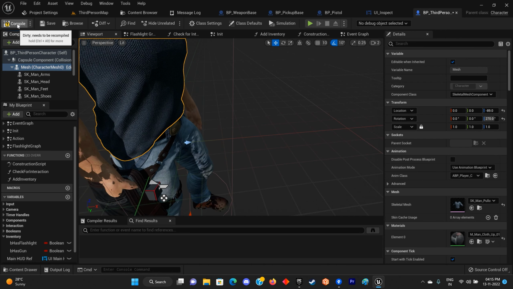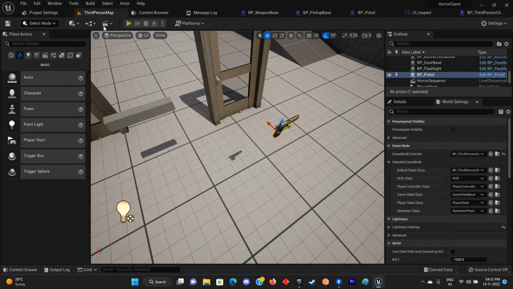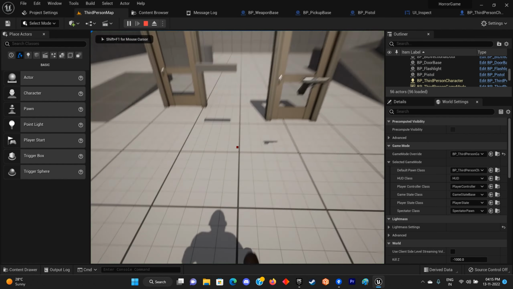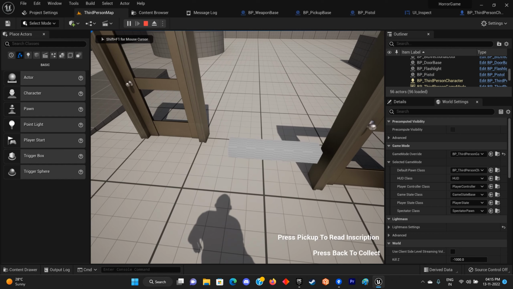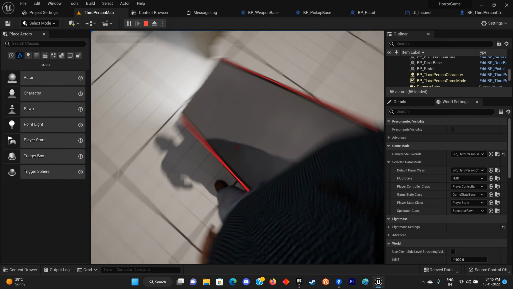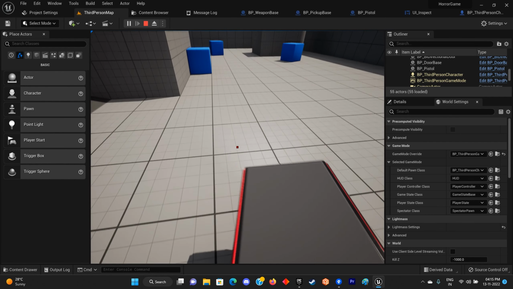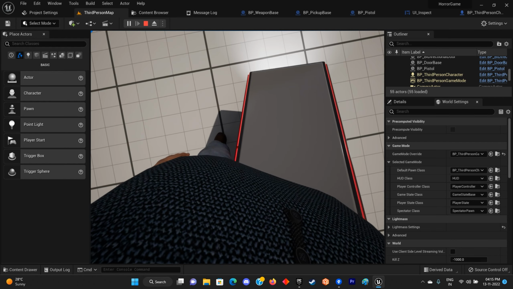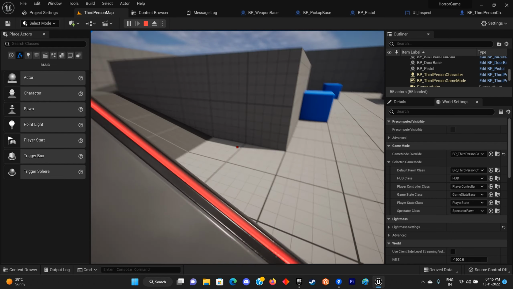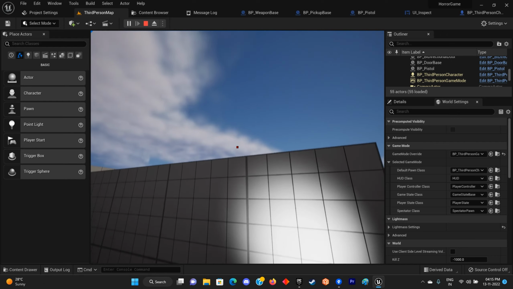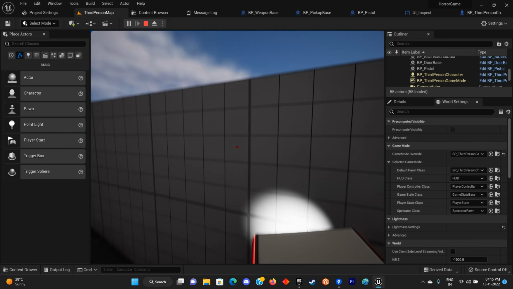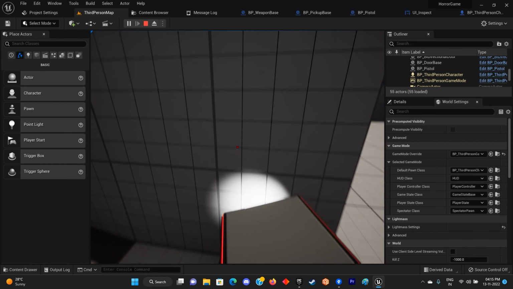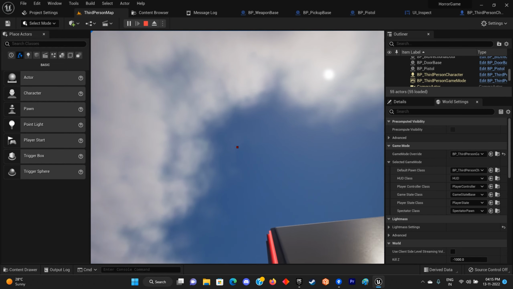Animation blueprint, see. So press E, get back, press F. It should be attached to my hand. And now this is working.